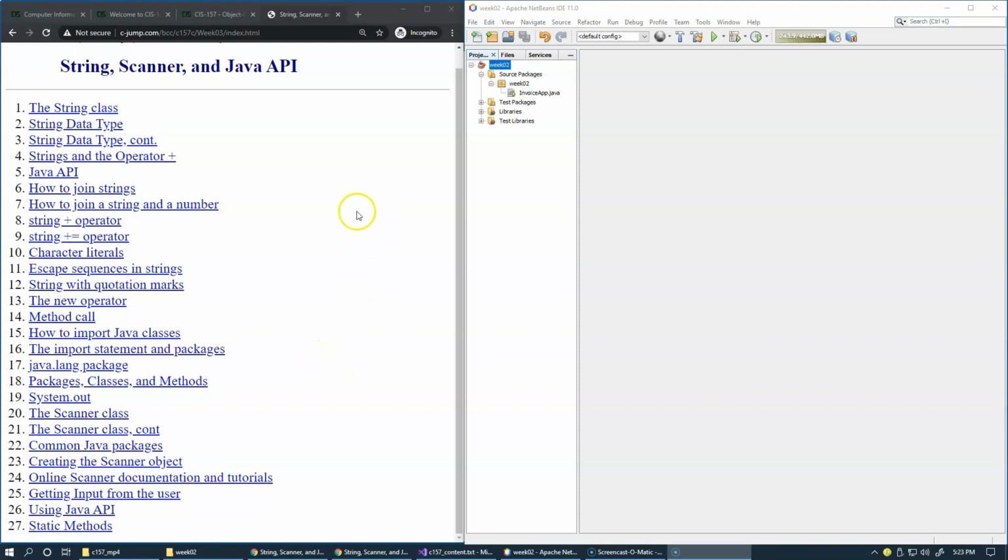In this video, we're going to discuss the Java String class, which is designed to hold fragments of text, as well as operations available on strings, and also individual characters. Also elements of the Java library, for example, the Scanner class that would allow us to enter numerical and text values from the keyboard. And we'll just take a quick look at some of the Java API, application programming interface, which is our access to the Java library.